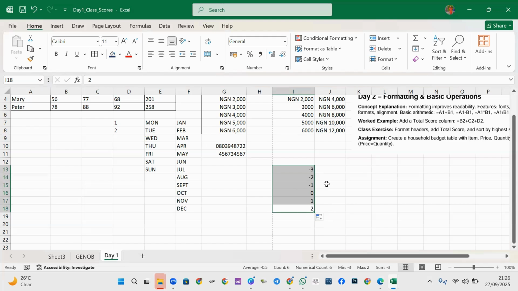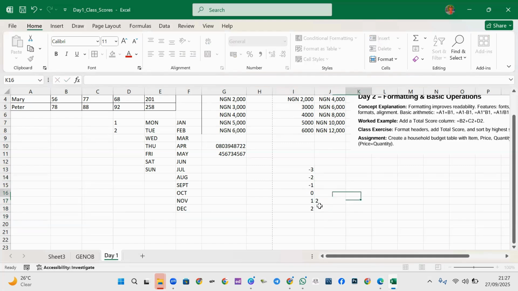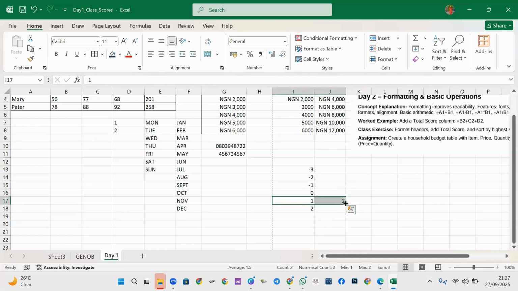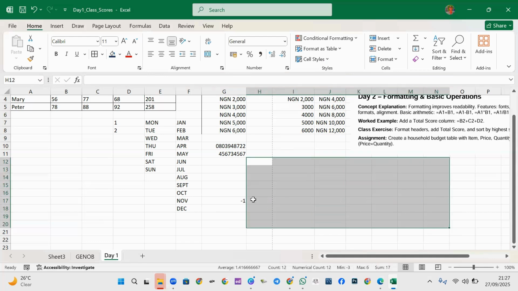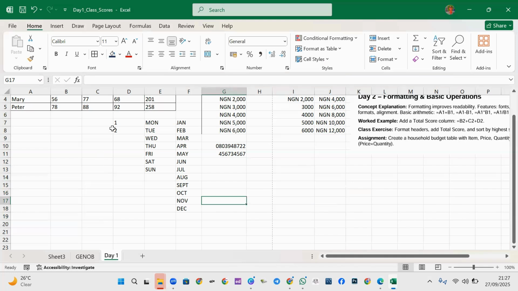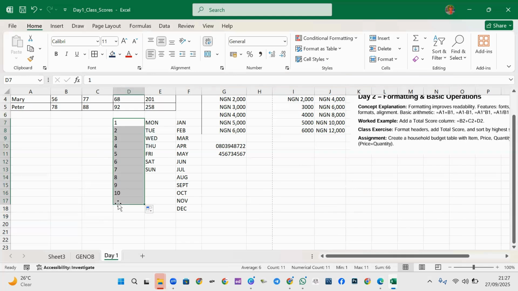So we can actually use it to get a number line. We can also use it this way. I have 1 here, I have 2 here, and I drag to the right, I'll have 3. But if I drag this way, I'll have minus 1 this way, right? So this is what we can have here. That's what is made possible with Flash Fill or the Fill handle. Okay, so with this I can write to 1000 and so on.